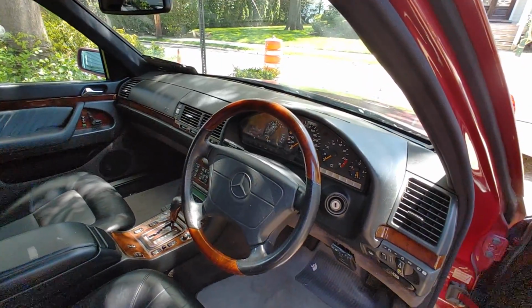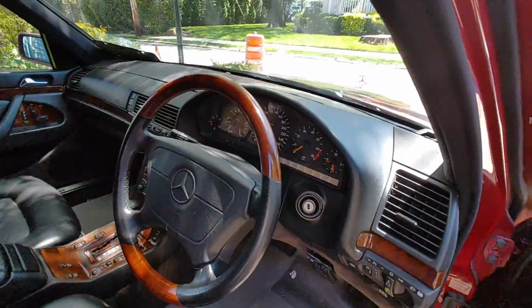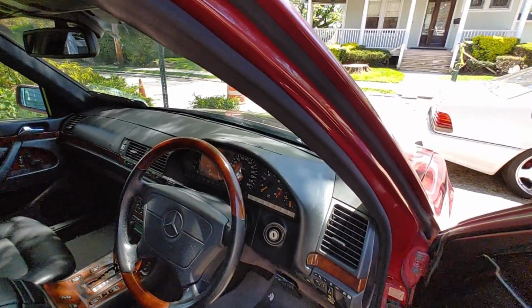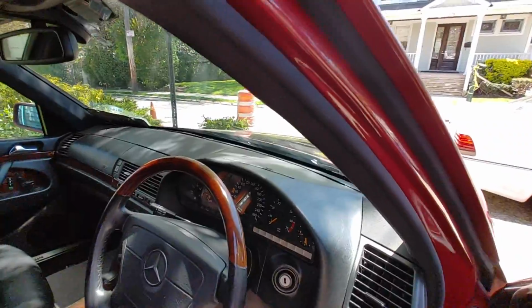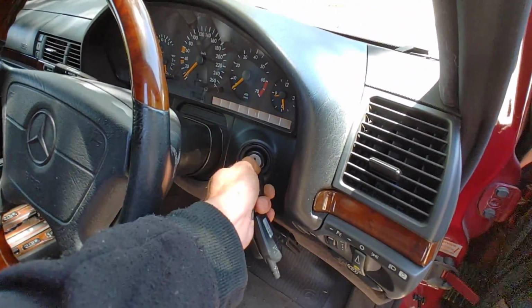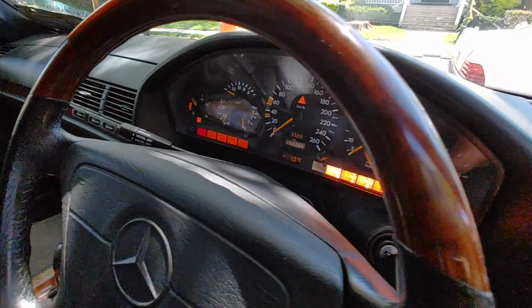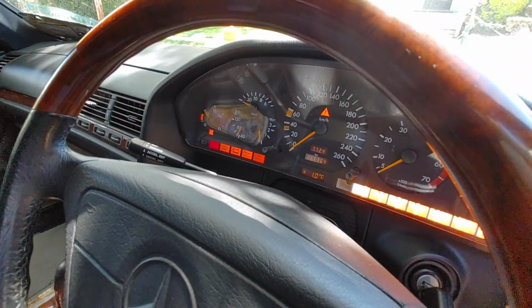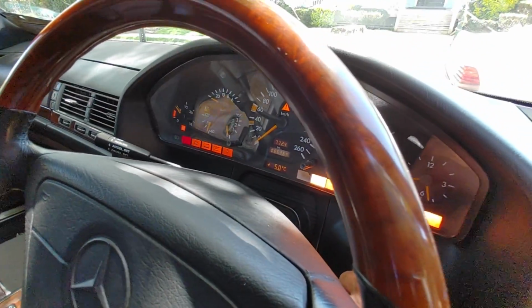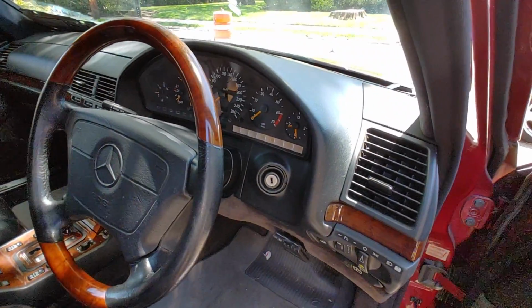Now, the vehicle has 60,000 kilometers, which is 60 or 70,000. It's not many. So if we look at the key, it's kind of falling apart. That's to be taken care of. Let's see the mileage, 66,000 kilometers right there. Yeah, this is pretty low. I don't remember what it is in miles, but it is what it is.